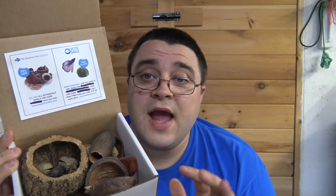All right, let's walk through the botanicals that are in this sampler box, because I think it's super cool and it's a great mix of a lot of the best botanicals that we have on shop.myaquariumbox.com. So let's walk through them one at a time so you can see exactly what you get in this botanical box.